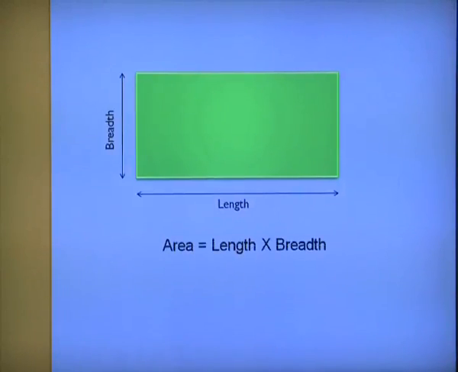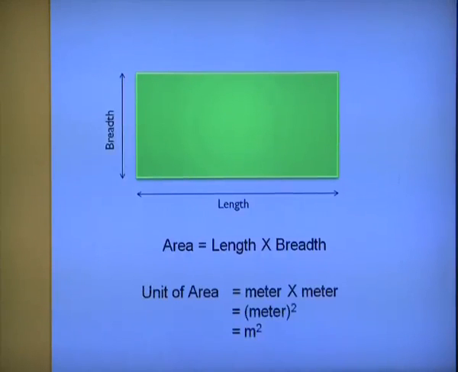Let us take an example. Let us derive the SI unit for the area of a surface. In order to derive the unit, we need to find out the relation between area and the base physical quantities. As you know, the area of a surface is the product of its length and breadth. So in the first step, we write area equal to the product of length and breadth. Since breadth is also a kind of length, to find the derived unit for area, we substitute the units of the base physical quantities: unit of area equals meter into meter, that is meter to the power 2, that is m squared.